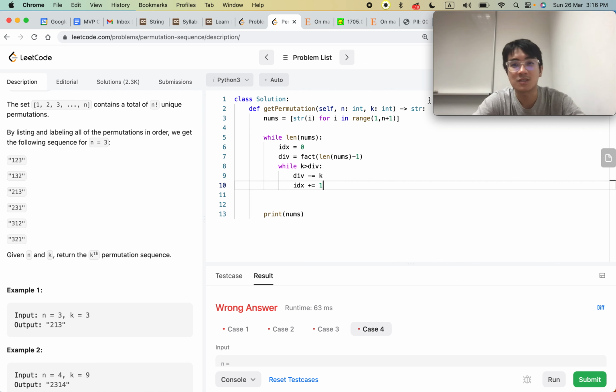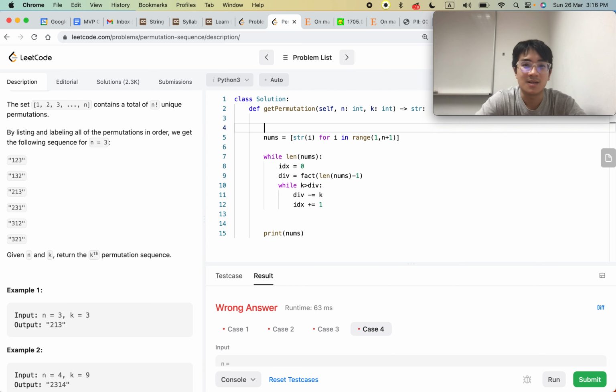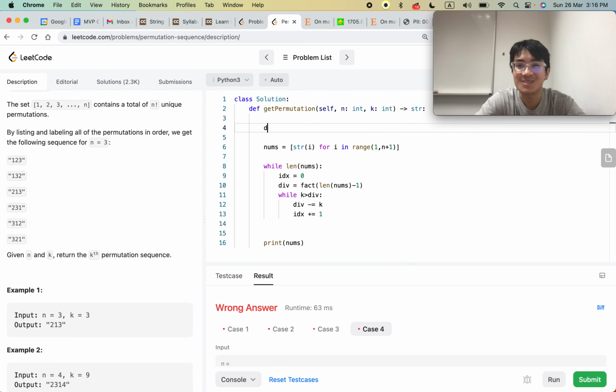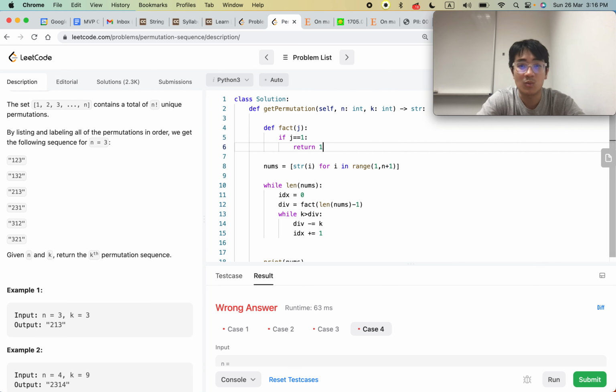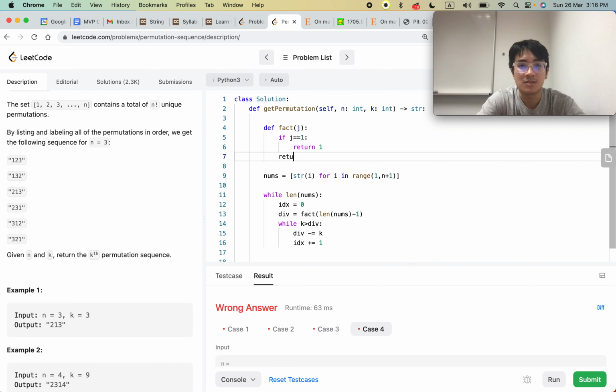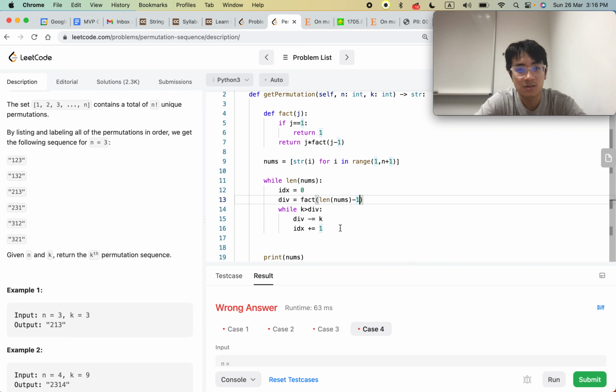We need to build a factorial function too, by the way. I knew that when I started doing it, don't worry. We're just gonna call the parameter j, and we're gonna do it recursively. If j equals 1, return 1. Return j multiplied by factorial of j minus 1. Okay, idx equals 0, and then s equals an empty string.